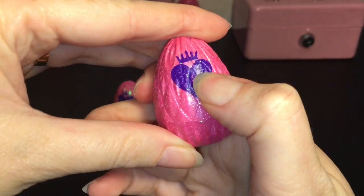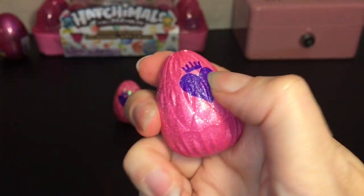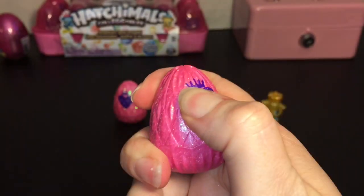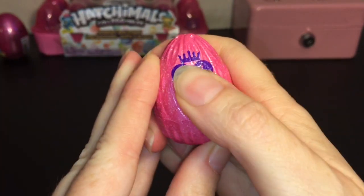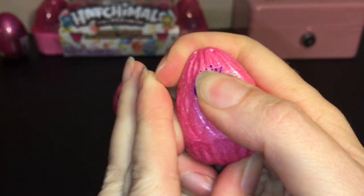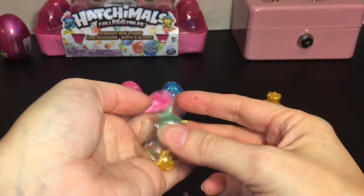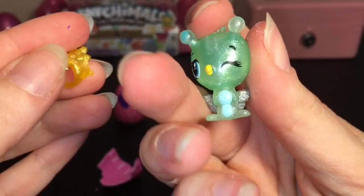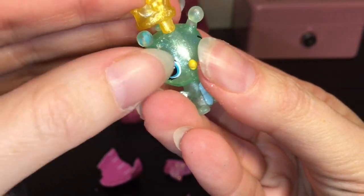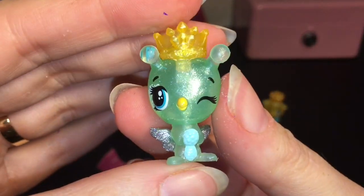Okay, then we'll go on to our pink egg. You rub the heart, give it some love, and you're able to hatch it. These have a cool jewel-type design — you can see the diamond texturing and details going around. They feel a little firmer to crack and they're also glittery. Once you heat it up a little bit the heart starts to change color, and you can feel it has a give to it. Oh, how cute! We have this adorable little guy with a crown. This is Royal Butterpuff — what an adorable little name.